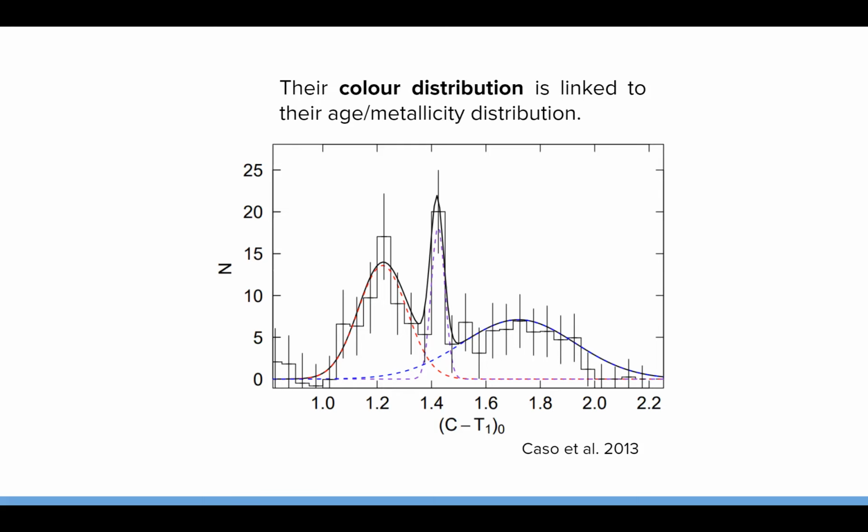But we can see that they find an intermediate subpopulation over here, which they see has very specific properties. It is contained in a very specific interval of magnitude, and it is located in a very specific region of the galaxy, which indicates that it is probably, in fact, a third subpopulation, that it might be a younger subpopulation. So this is usually how we find traces of recent mergers looking at globular cluster systems. So far.